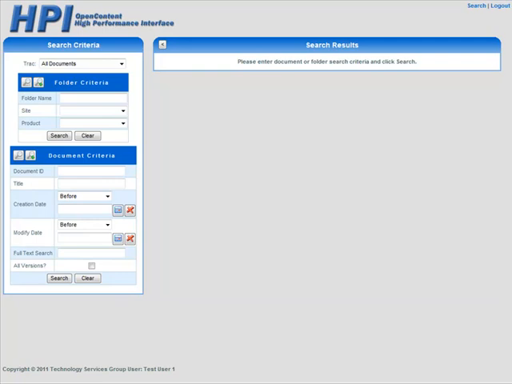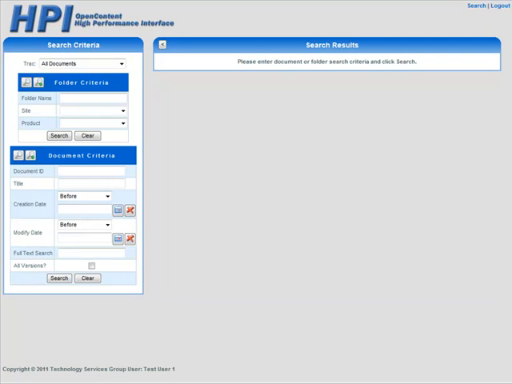HPI does not use any plugins for transferring content from the content server to the browser. So you'll notice that the process for creating content in HPI is a little bit different. One of the advantages of not using a plugin is that there are no restrictions on only being able to use HPI in Internet Explorer like there is with D2. There's also no need to have a Java runtime environment installed like there is with Webtop and TaskBase.